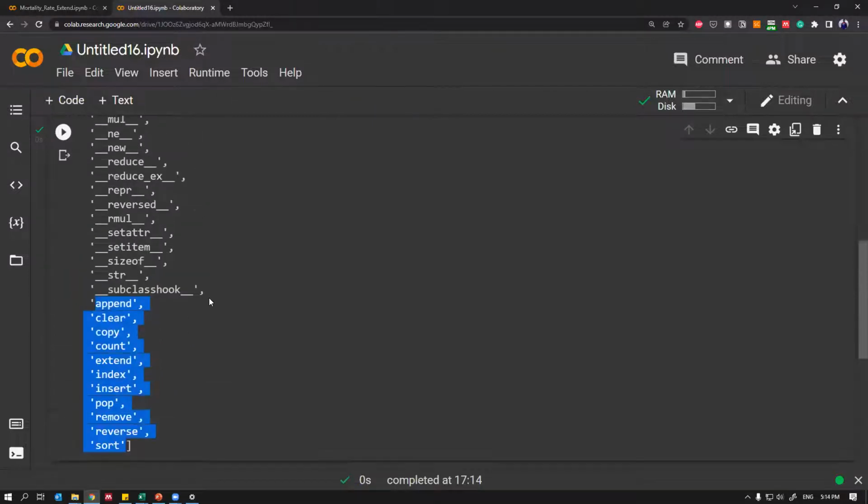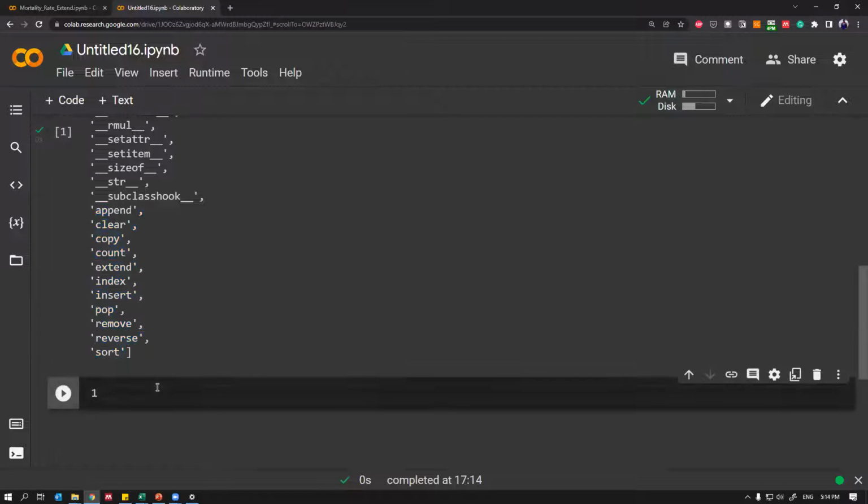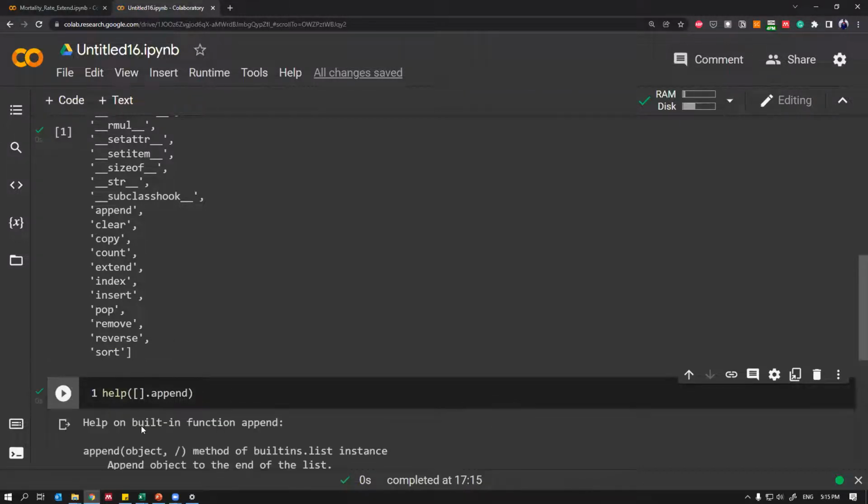If you want to know what each function is, let's use the help command. You can type it like this. This is a list, and we are putting a dot just to inform that this append is a method which is defined under list.